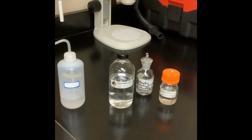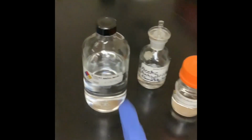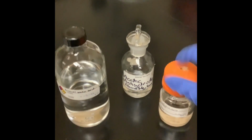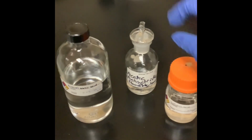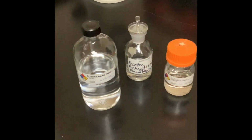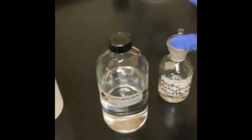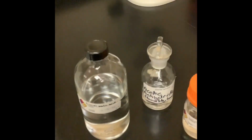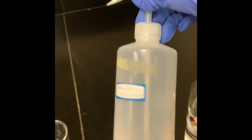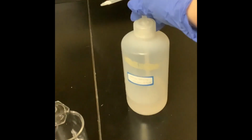This is the overview of everything you'll need to complete acetolysis. The chemicals you'll be using are glacial acetic acid, acetic anhydride, and concentrated sulfuric acid. I have all of these in smaller containers. You never want to take chemical directly from the large bottle. You always want to take little bits of it out, and as you use it, you can wash and refill these bottles. You're also going to want a supersaturated solution of sodium bicarbonate. This is going to be used to neutralize any acid that you may spill and acid that you want to dispose of.